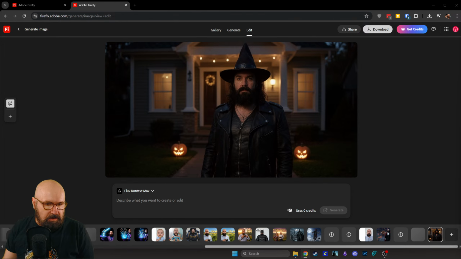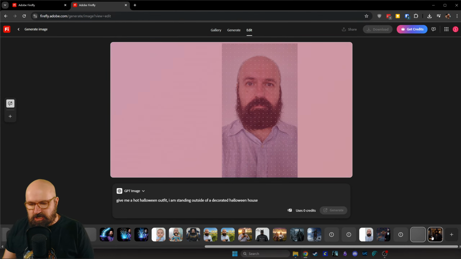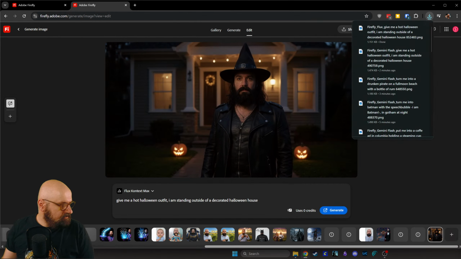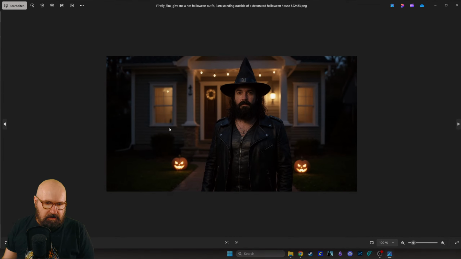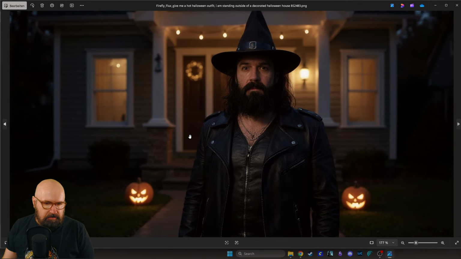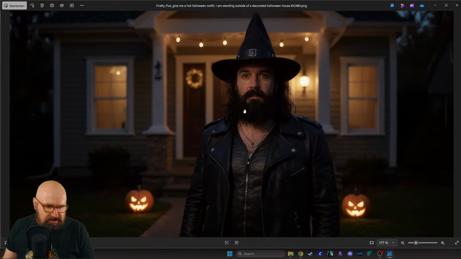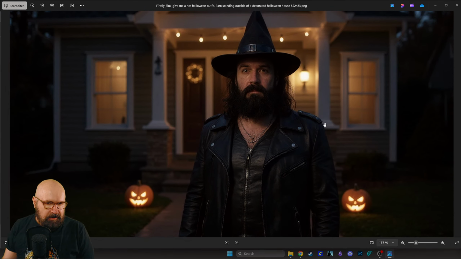Ooh, hello. Mr. Leatherboy. What is that? Ah, ChatGPT is still working. This is Flux context. Pretty dark, though. I mean, it looks more like a movie scene and such. I feel like the resolution here is lower, less quality than Nano Banana. It looks more rendered and less like a photo. The outfit is maybe hotter, but not really a Halloween outfit, I would say.